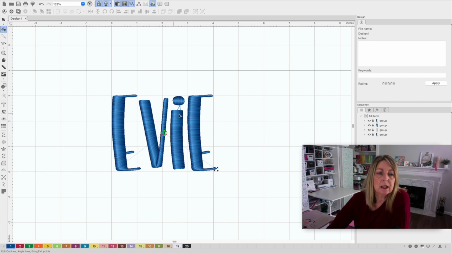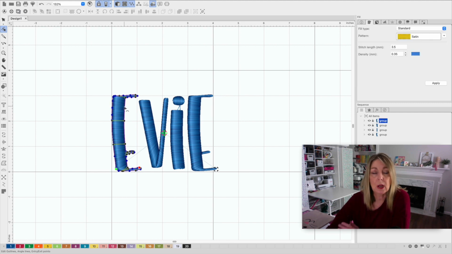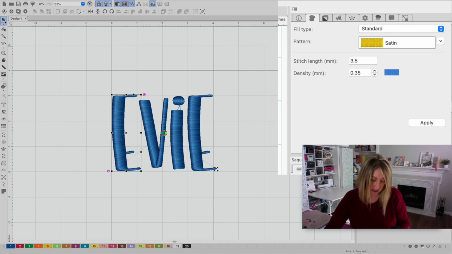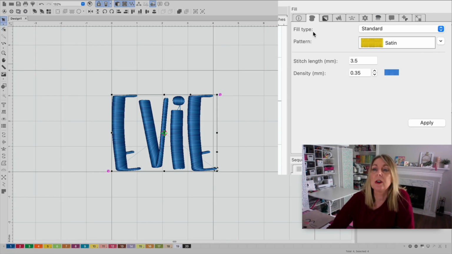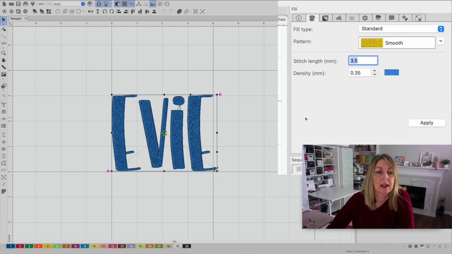Now, actually, these lines are getting pretty wide, so I think I might just do a fill stitch instead of a satin stitch. I could split this, but I think I'm just going to make it a fill stitch, which is what I ultimately did on the bags that I stitched out. So let's click off of it, and I'm going to do Command A, and then I'm going to go over here again to this one that looks like bread. And I'm going to choose smooth and click apply. And now we have a fill stitch.